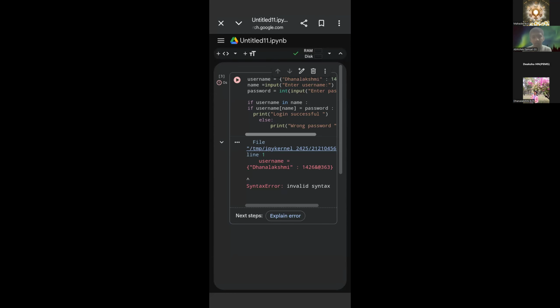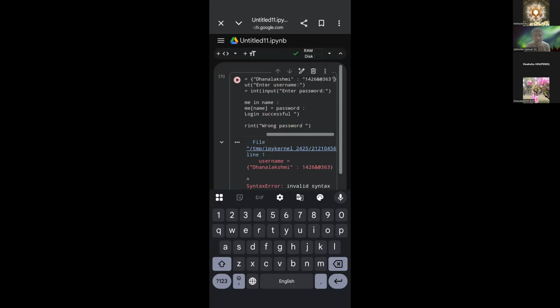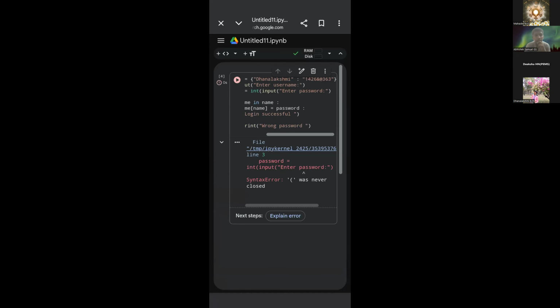Can you scroll horizontally to the right? Maybe she didn't give inverted commas for 1426 for the value. For the key she had given them, yeah, you should give inverted commas for 1426 for that. Yeah, run it. Still there is an error.